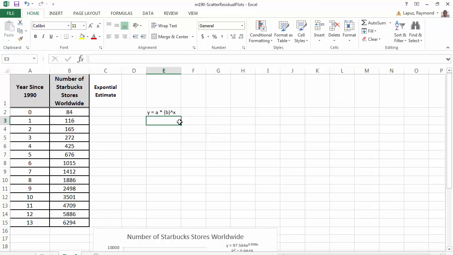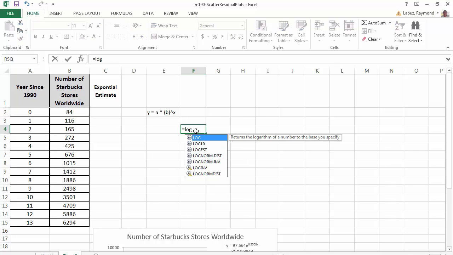First of all, just to be clear what we're looking for: these values a and b. The function we're going to use is called LOGEST. So let's say equals LOGEST, and you see it says it returns statistics that describe an exponential curve matching the data points.